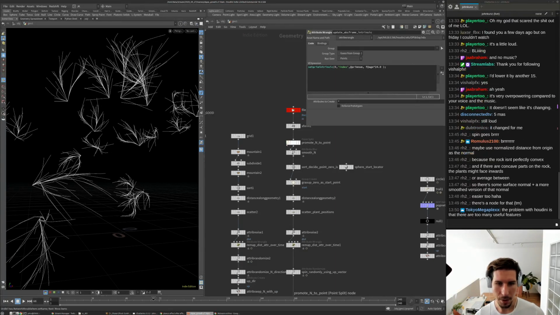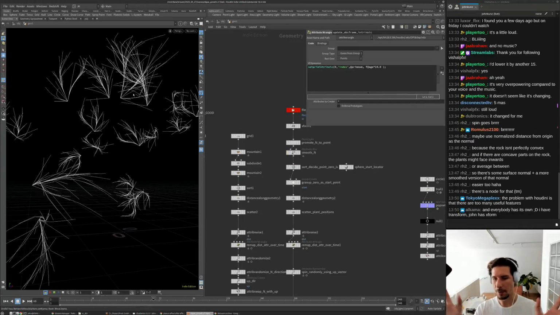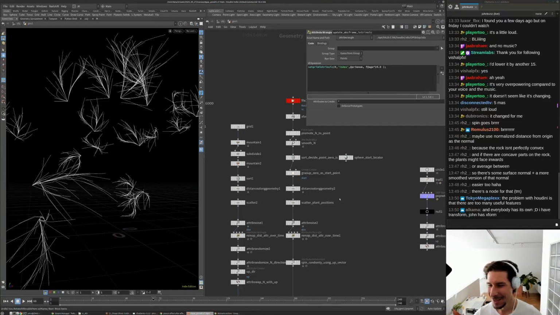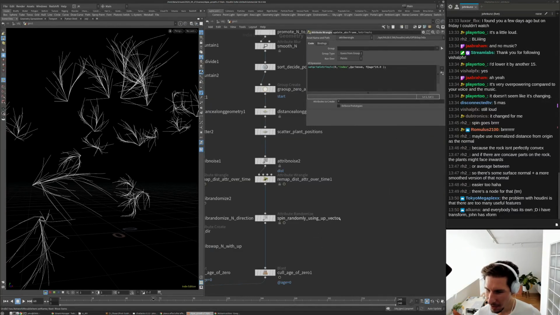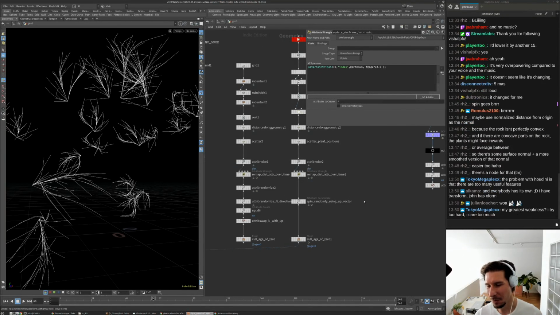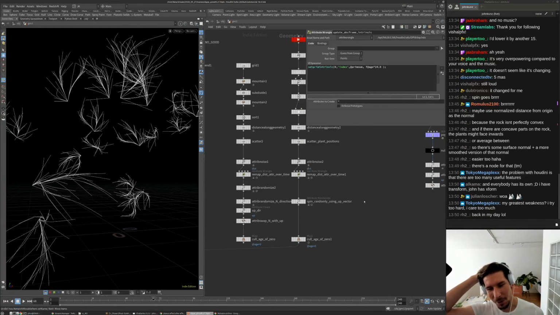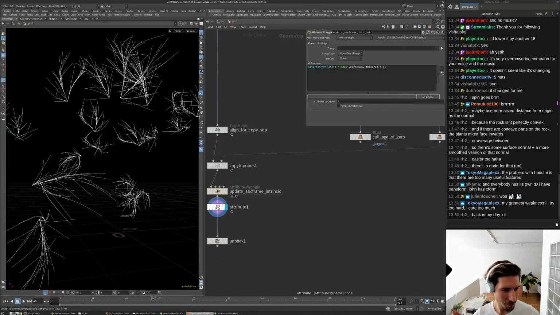Might be a bit slow because it's doing a bunch of calculations, but just changing this, because our plants are so big, they'll just get averaged. Well, the problem with Houdini is that there's too many features. Everybody has its own. The Xform is an old school kind of thing. In older versions of Houdini, the default name of it used to be Xform, and I just kept that. It's a bit of a back in my day kind of thing.